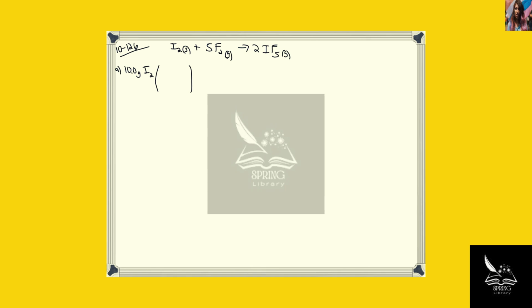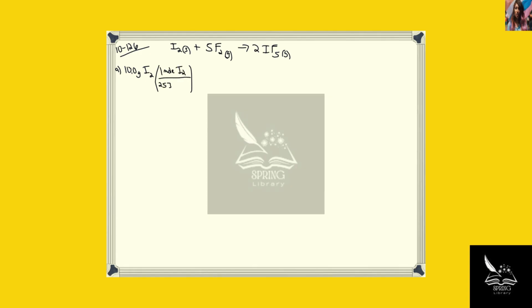If we have 10 grams of iodine and 10 grams of fluorine, we can calculate the amount of product that can be created using limiting reactant principles. We'll calculate the amount of product that can be created with each reactant, and the one that produces the least amount of product will be the limiting reactant, and the amount of product that it creates will be the amount of product the reaction creates.